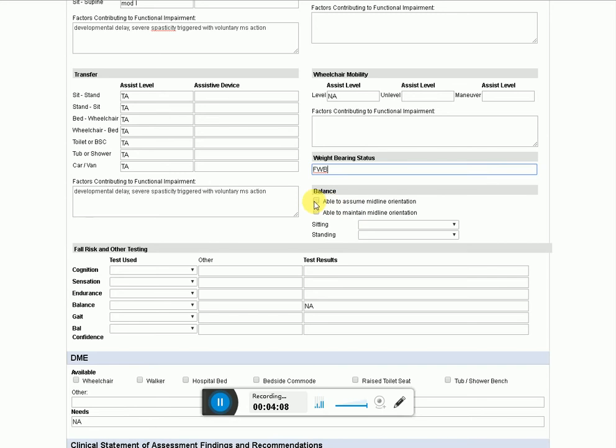Now, if you check one of these, we need to know which one. If you check at least one here, you need to bring down one of these from the drop-down. But at the same time, you cannot select standing if you don't select sitting, because if the patient cannot sit, how can the patient maintain standing?